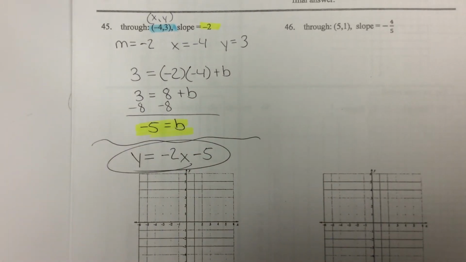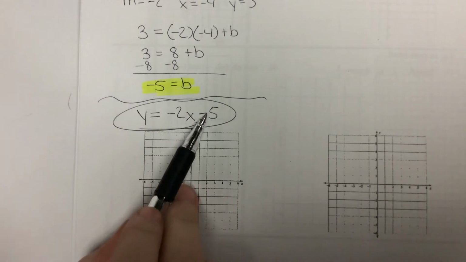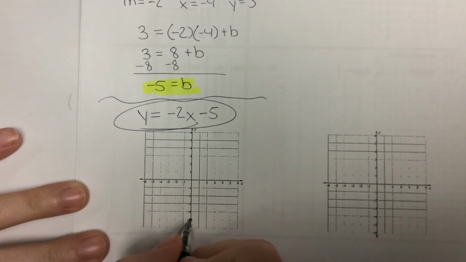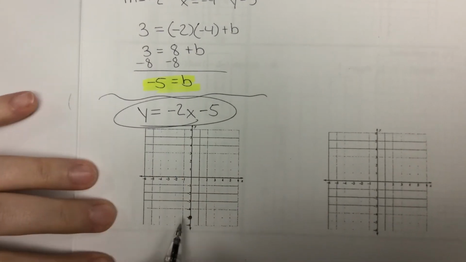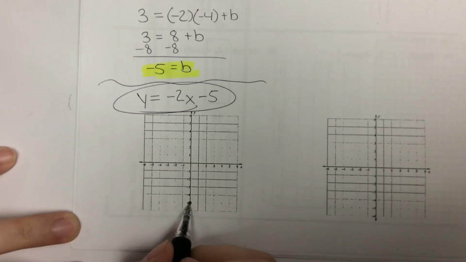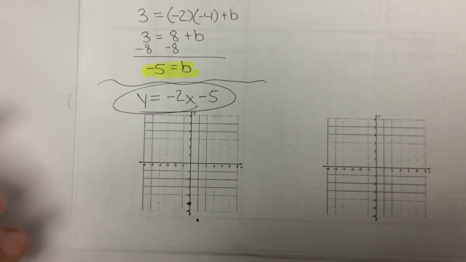And that's our equation. All right, just for the sake of practice, let's go ahead and graph this equation. So we have our y-intercept at -5. So let's start down here at -5, make a point. And our slope is -2 over 1. So we can't go down too much more, but let's just eyeball it, okay? Down 2, 1, 2, and over 1. So let's just say it's right about here. And I'm just going to use those 2 points.